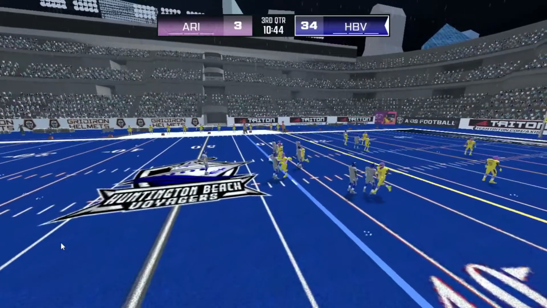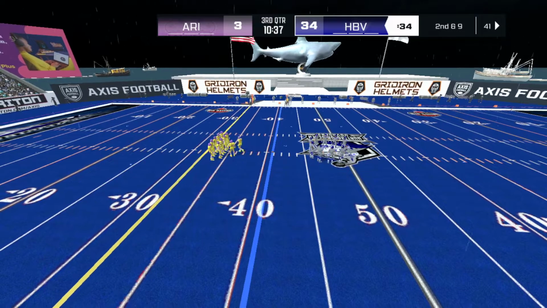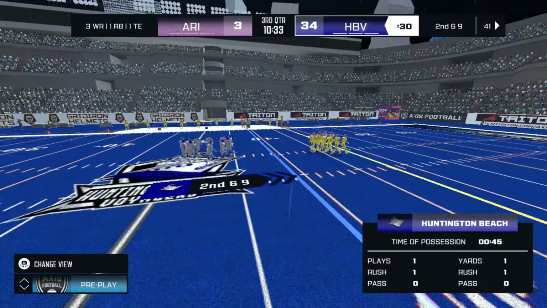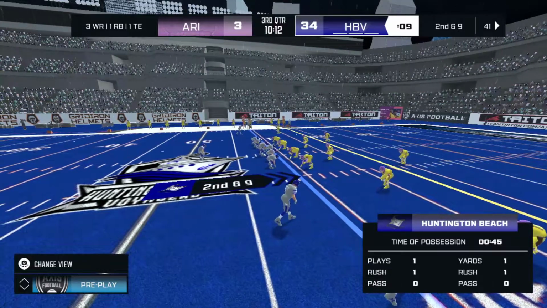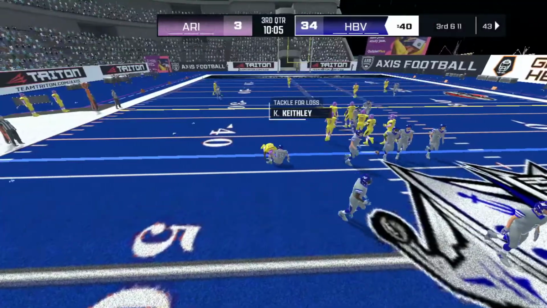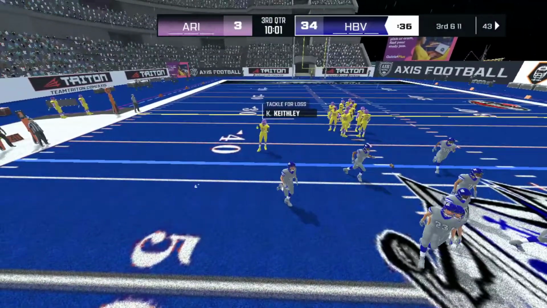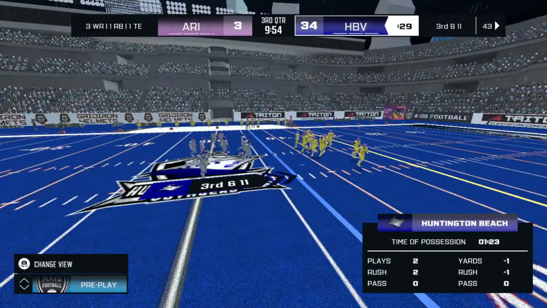No, they're going to hand it off to Jackson. He's going to get hit. That's going to be 2nd and 9 coming up. Gain of 1 on that play. 3 wideout set here for the Voyagers. And it's going to be another handoff by Jackson. He's hitting the backfield for the loss. Keith Lee making the play. And that's going to be 3rd and 11.